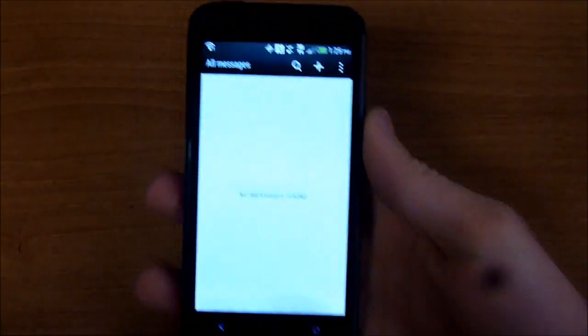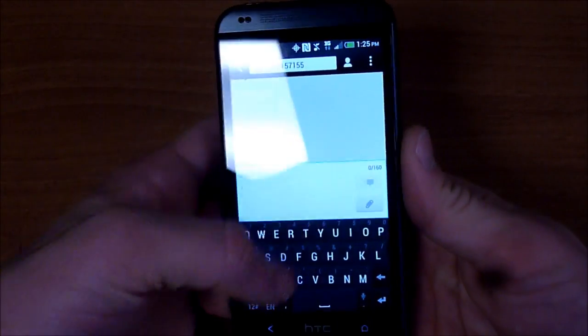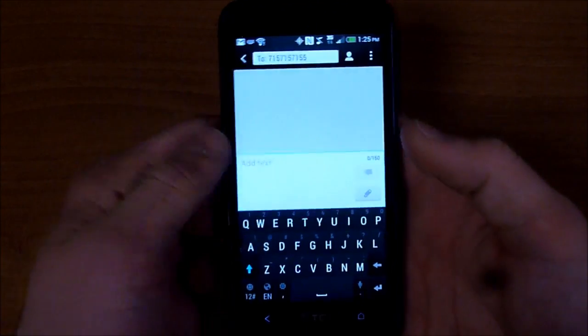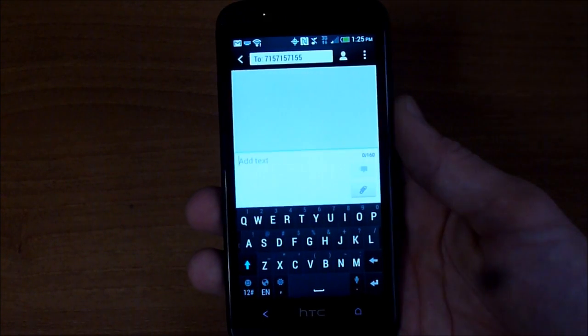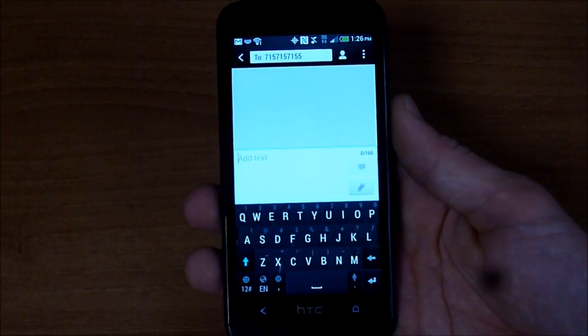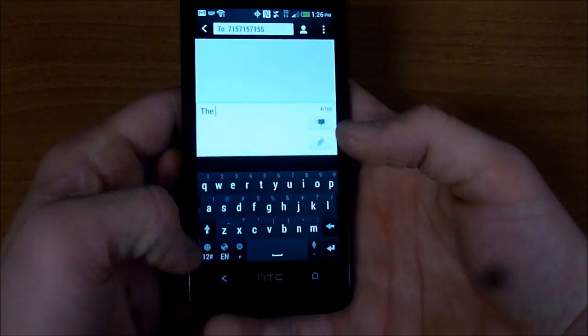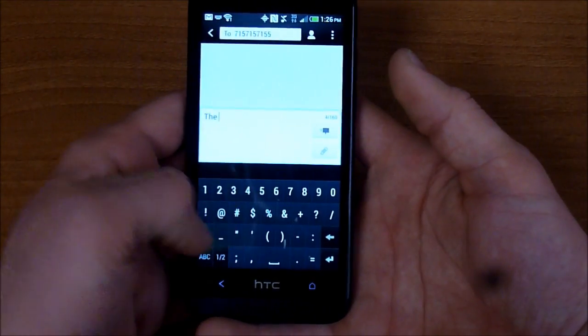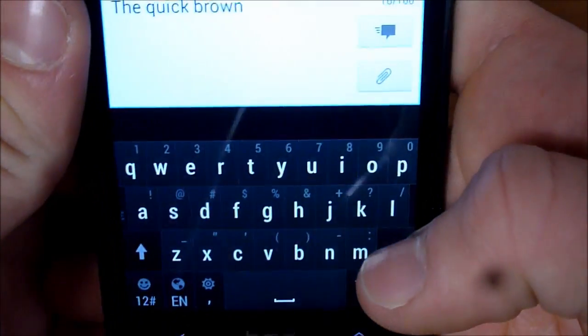And we can just click on that here. Messaging app, it's good. It's very simple, and let's just say we're gonna text a made-up number here. It's a kind of black and white gray design, but it's fast and it works. Keyboards that come on here are the swipe keyboard and the HTC Sense keyboard, and you can always sideload a keyboard from the market if you want to, but I found the HTC Sense keyboard to be pretty good. It's a little different, so it takes a little getting used to, mostly button placement and stuff, but autocorrect I found to be really good with this actually.